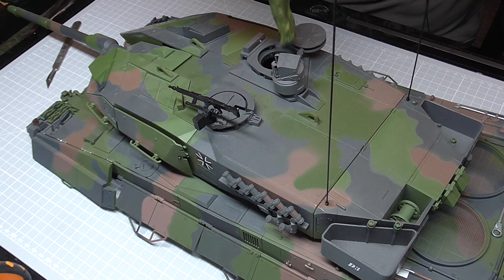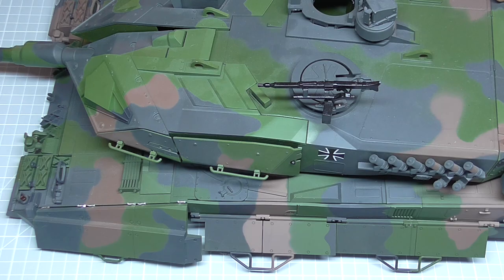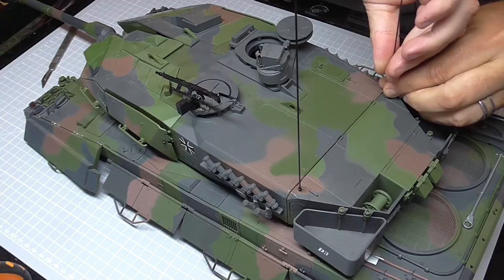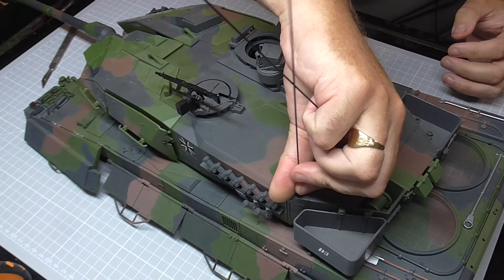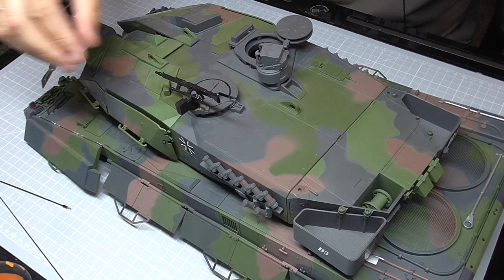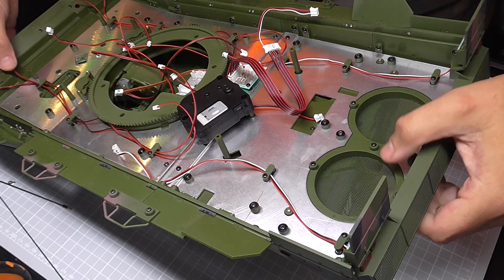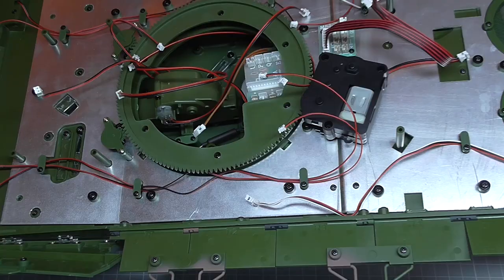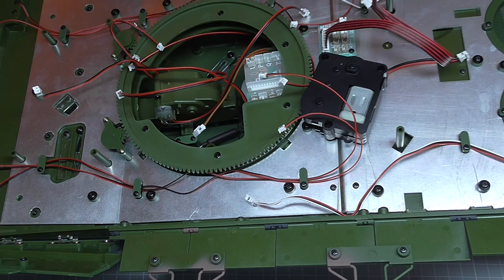I'm just going to take the little man out here because I'm going to be turning this upside down. On stage 94, we've got some cables to put in. I'm going to take out these parts that we put in the last pack — I don't want to crush these if this is going upside down. I'll put these back in again afterwards. We're okay to have the gun there, I think. Let's turn this upside down. As you can see in stage 94, we've got lots of cables here, so I'm going to take my time to make sure we put the right cables in the right place.